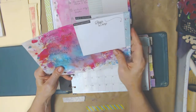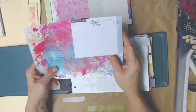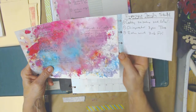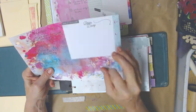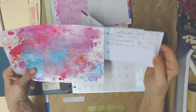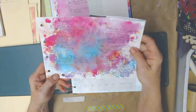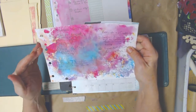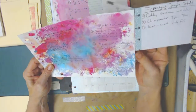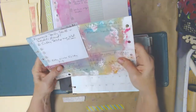Then I got out some planner stuff I had bought with a Happy Planner in 2017 — pages I had never used. I thought if I put those on there, I could put stuff for the family and notes I want to remember, and also include what I want to do on my live stream that week, things to remember, projects I need to complete. But I still wasn't very happy with it.